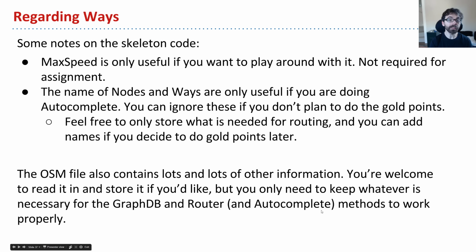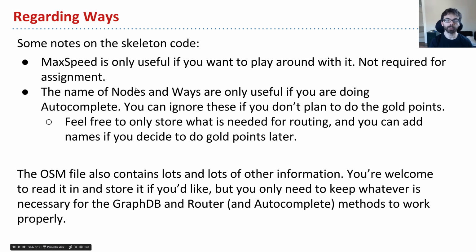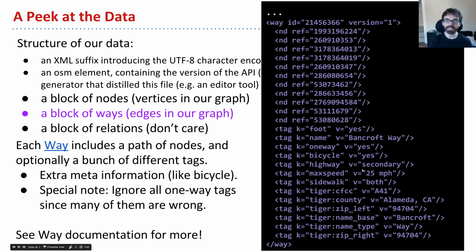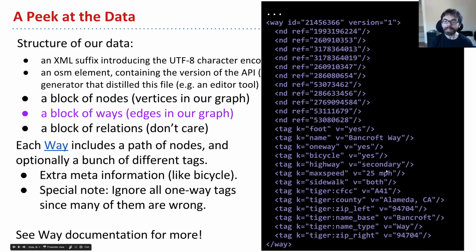As far as ways go, I'll make a couple notes here, which is this max speed. The skeleton code, and I'll talk a little bit about that soon, does mention how to keep track of the max speed, if you want to play around with it and develop a version of the routing functions that will actually take into account speed limits. Because in our system, we're going to ignore speed limits, right? We're just going to take the shortest distance as opposed to the shortest time. But if you wanted to, you could play around with speed. Now to pass the autograder, of course, you have to do what we did. But we're just mentioning how in the skeleton code to collect max speed if you want. Another thing is that the names of these nodes and ways, for that matter, so this way is named Bancroft.